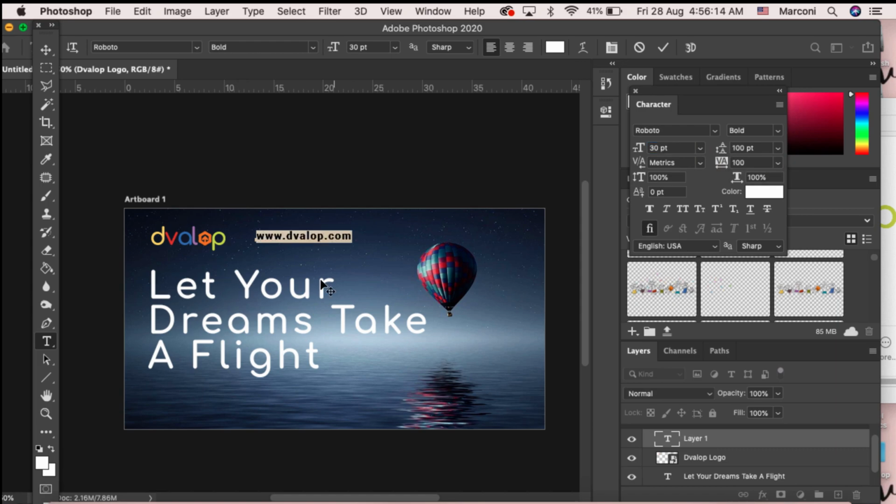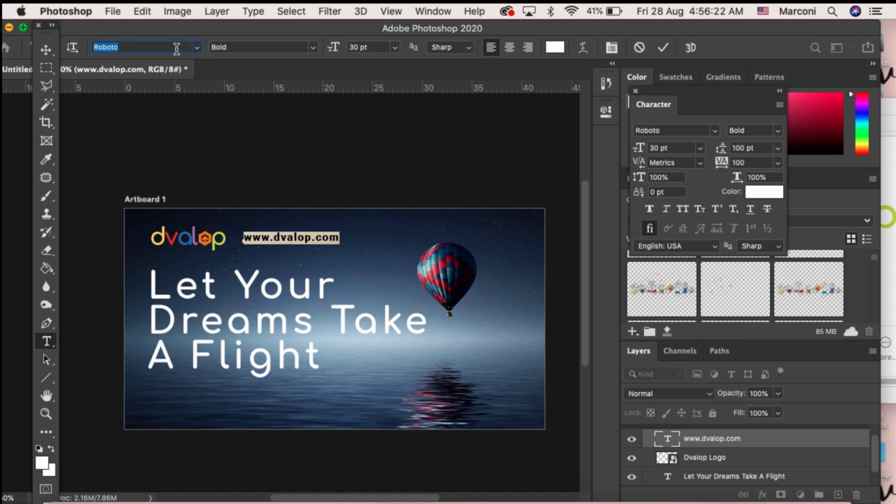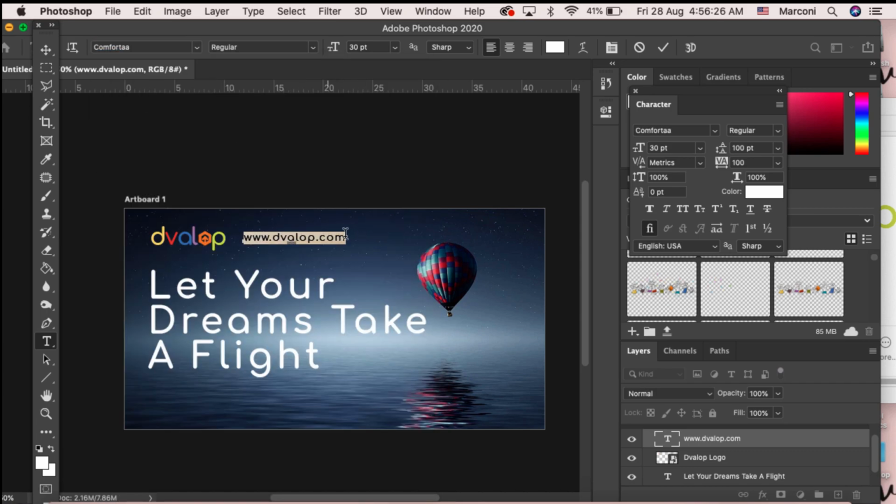You also type the number. So for this instance, we will just use the similar font as per the text. So you just resize it.